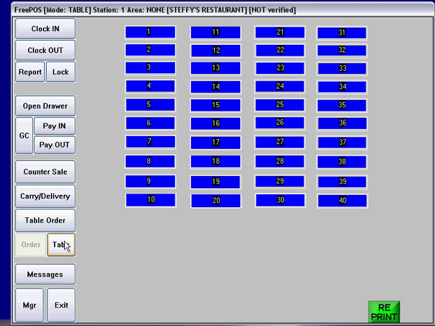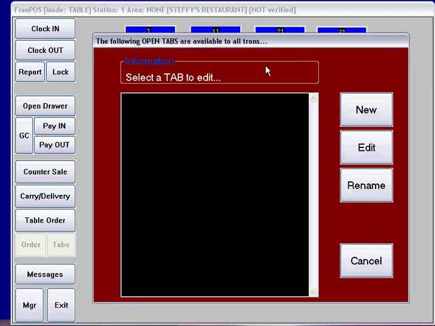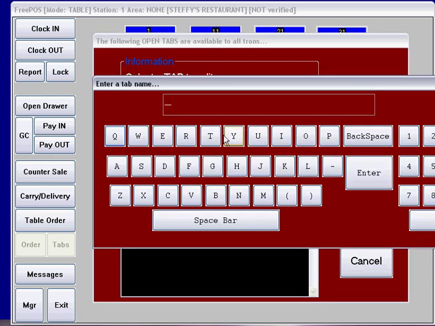You also have a tab function over here, which lets you open up bar tabs. This works very similar to the carryout and deliveries in that you just put some kind of identifier here.